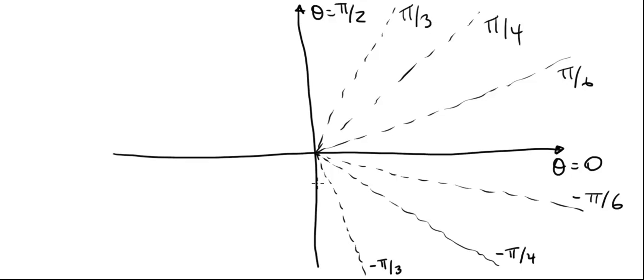So when theta is minus pi over 2, r is minus 1, that means we go in the opposite direction and have a point right here whose rectangular coordinates are (0, 1). At minus pi over 3, the value of r is 1 minus square root of 3, which is negative.